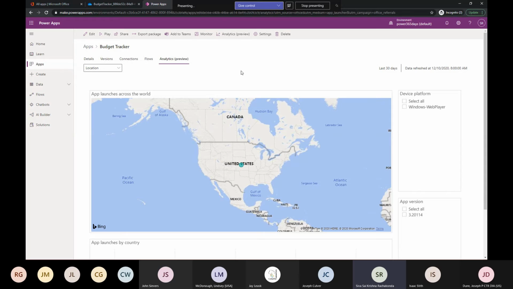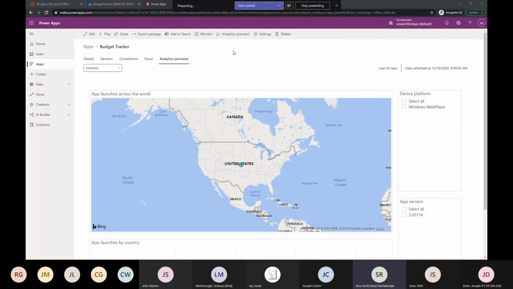So I want more customized reports. I want very specific information, or I want to build my own dashboards for my business critical applications. How can I do it? Monitoring is more of a development or troubleshooting tool, and with analytics, I can only get very high level information. But I want more granular troubleshooting information, as well as more dashboards that I can build with custom information. That is where I can use Azure Application Insights.